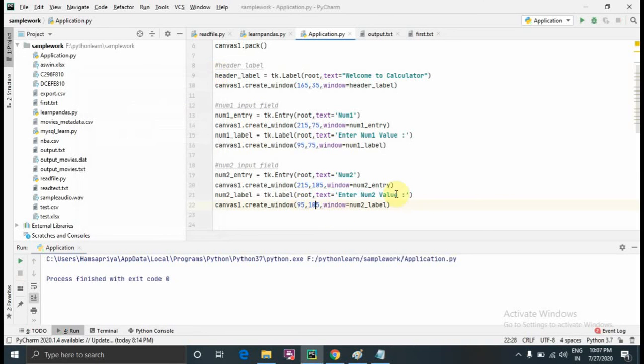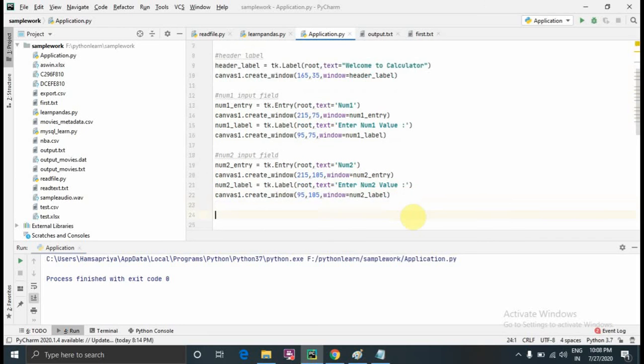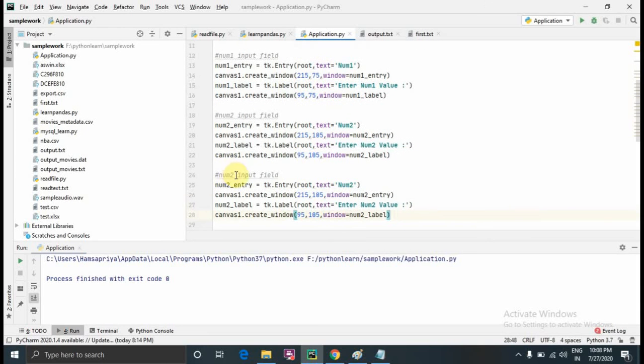Similarly, we need one more input box for the operator entry. Operator, let us make it for opt.